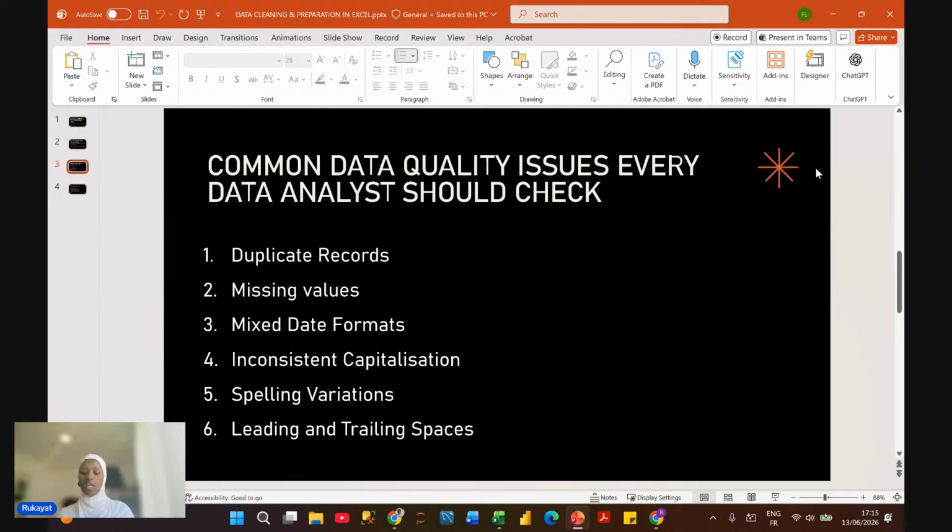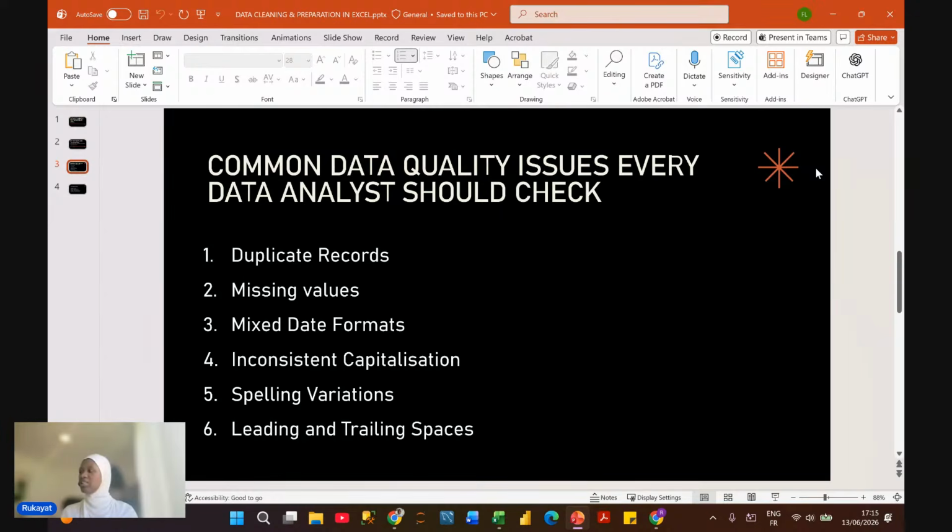There is a framework that I would like you to keep in mind. Those are the 5 frameworks that you should always follow. You should check for the completeness of the data set, that means you are looking for missing values. You should check for uniqueness, that is, if there's no duplicate.